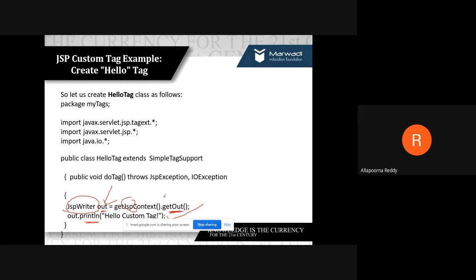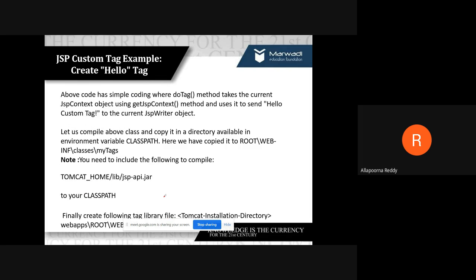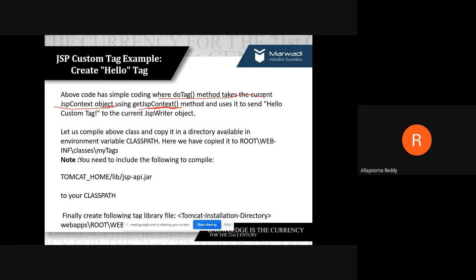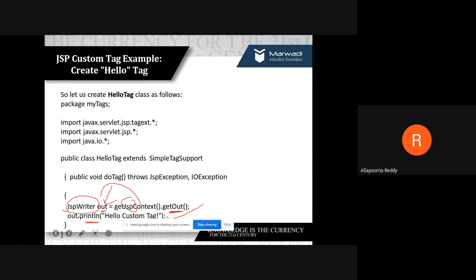The slide is repeated twice, that's it, but both give the same meaning. And once you have done your doTag method, what will this doTag method take? I told you just now, right? It takes the current JSP context object using which method? getJspContext, and uses Hello customized tag with the current JspWriter object. That is only what I told here. It takes the current object using the getJspContext method, and that has been sent to which object?